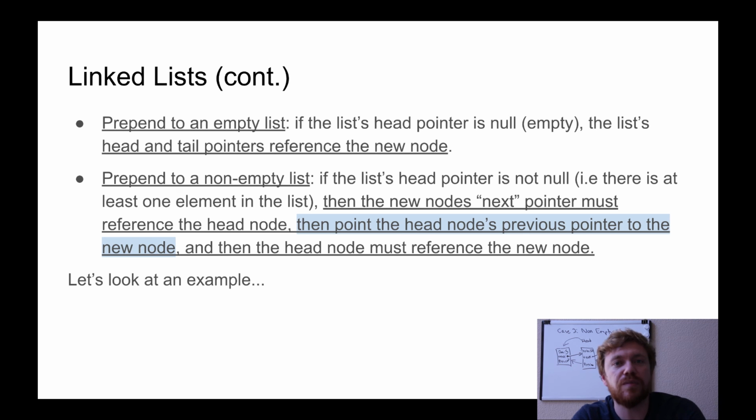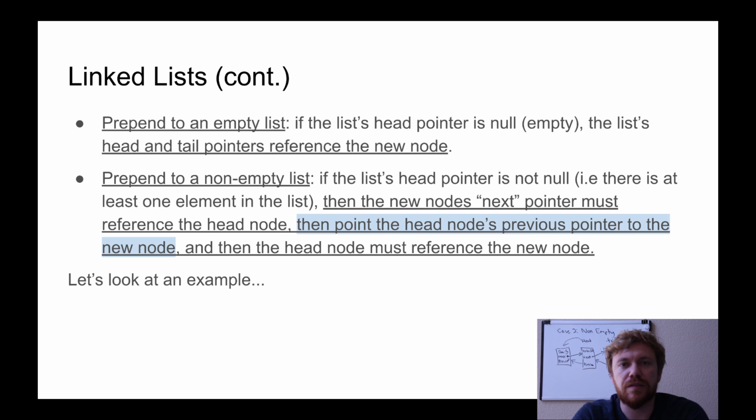And that's because you have this built-in bidirectional functionality. The downside is now there's a lot of overhead when you add and remove nodes. You need to make sure you're managing both the next and the previous pointer. And so the insert and the remove are just slightly more complex versions of the singly linked list.